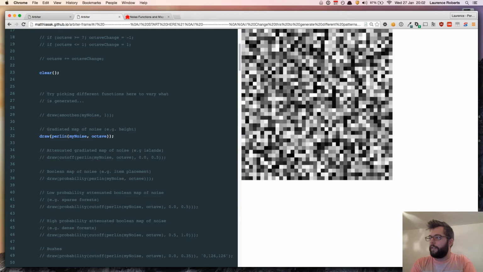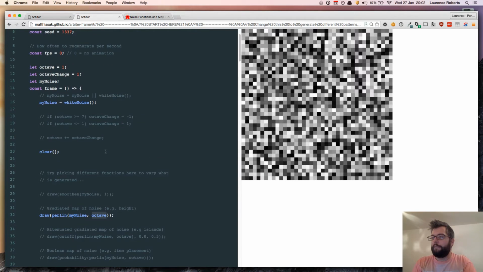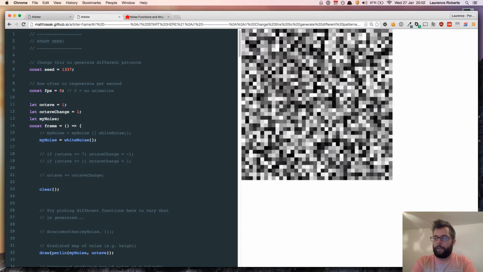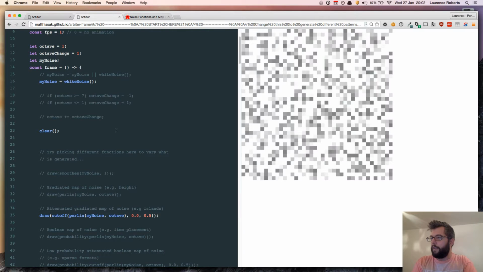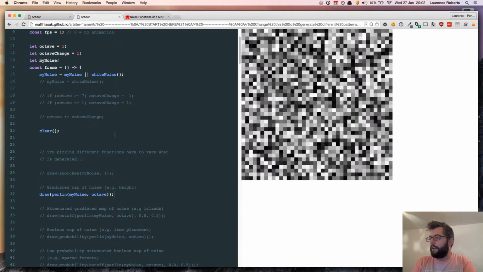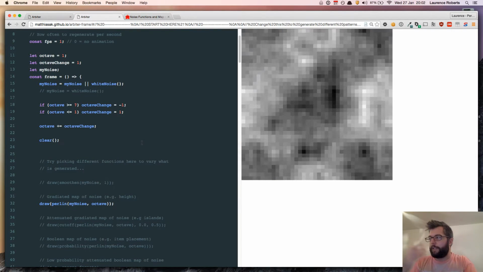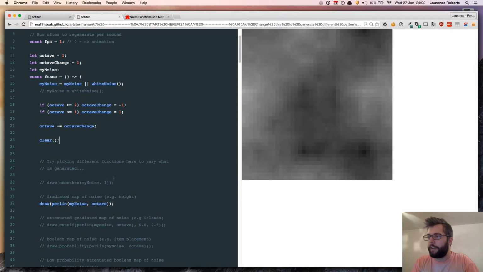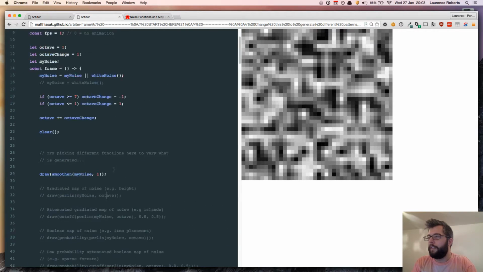So Perlin works by doing multiple levels of this smoothing function on top of each other as different octaves, amongst other things. So if we run that, and we generate Perlin, and we do an octave change, here we're seeing multiple levels of smoothing on top of each other. So that's where we're going next. First up though is just generating a smooth version of the noise.